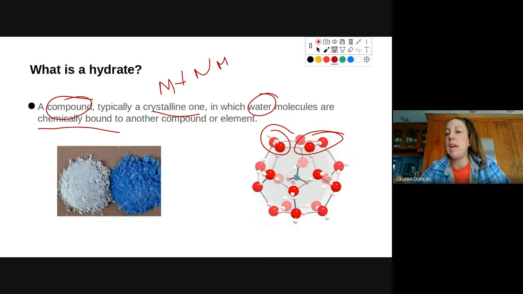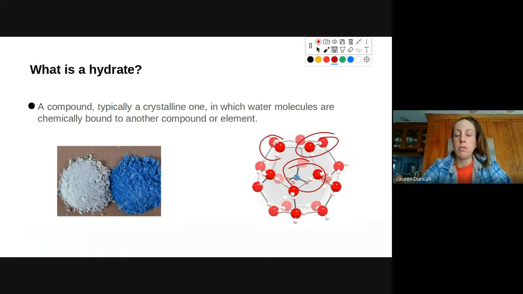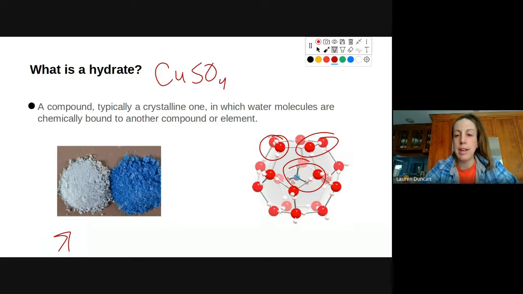If you were going to look at what it would look like, this would be a good example. You have some ionic compound where water molecules are literally bound to it, attached to it. This is actually, I believe, the substance in the lab you're going to do. This is copper sulfate, CuSO4, copper 2 sulfate, that's been hydrated. It has literal water molecules surrounding each of these CuSO4 molecules.